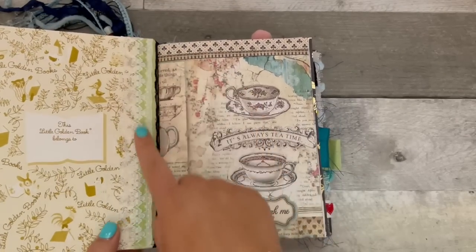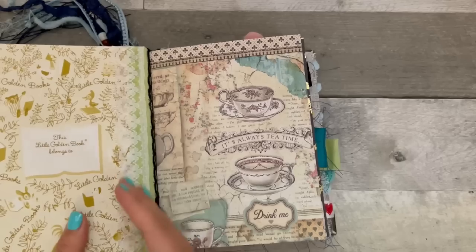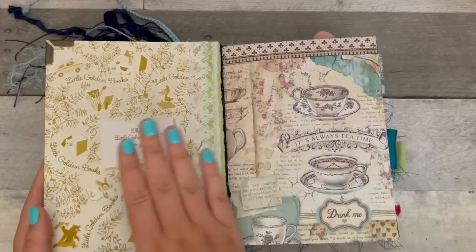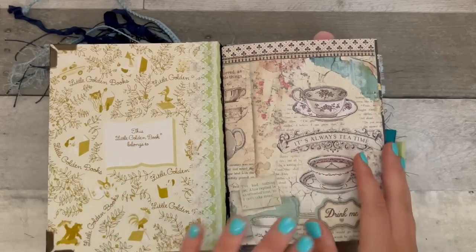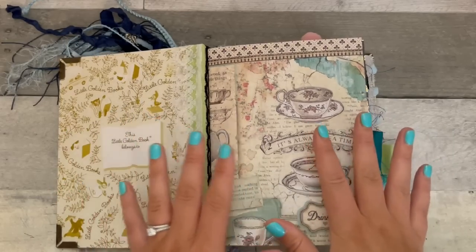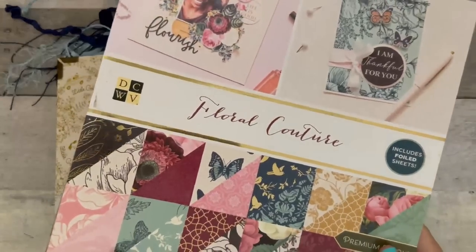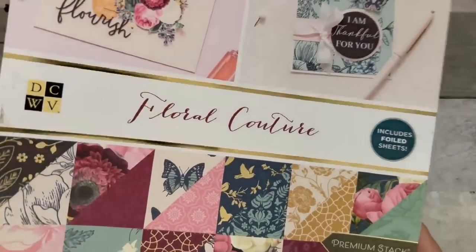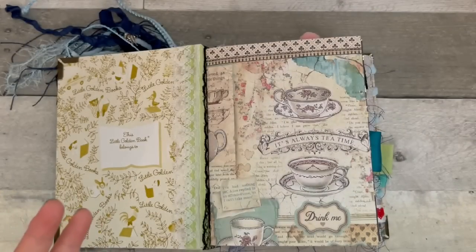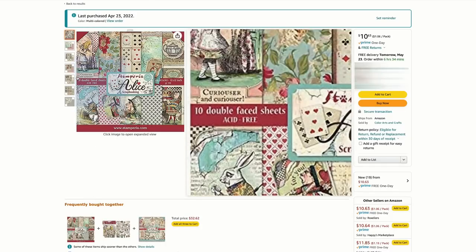And when you open it up, that lace trim and Dollar Tree fabric continues on the inside. There's a spot to write someone's name right here. And then the two main paper packs that I used for this journal. One is from Joann's. It's this Floral Couture 12 by 12 paper pack. And then the second one I got off of Amazon, and it's the Alice in Wonderland paper pack by Stamperia.